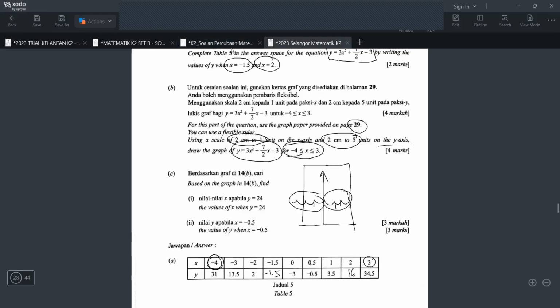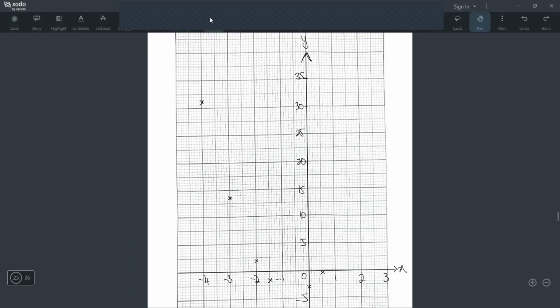And then 1, 3.5. Okay, let's go. Where is 1, 3.5? 1 is here. 3.5 is just from 5, go down 3 small boxes. Why is it down 3? Because when 5 goes down 1 it is 4.5. Down 1 more, 4. So down 1 more is 3.5. So in total from 5 we go down 3. Let me plot nicely. I think it's here.